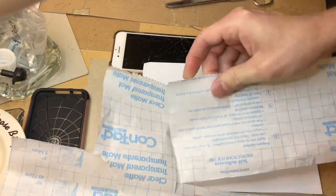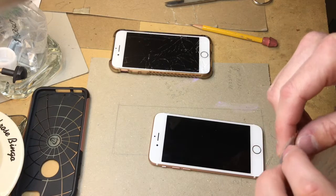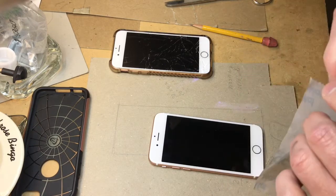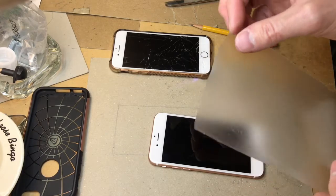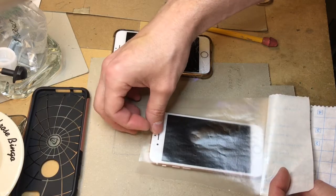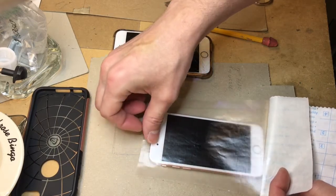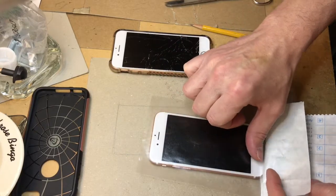Okay. When you peel this back, you lay it right over the phone, but from one corner to the other. Keep the phone flat. Have some overlap, of course, and then just lay it down, and don't press too hard because you may have glass pieces coming up, and then just lay it down over the edge.